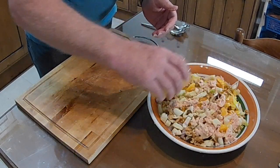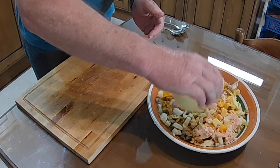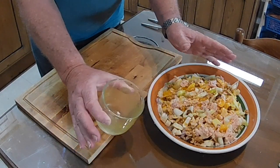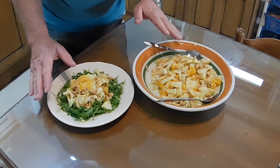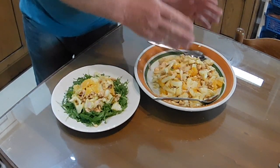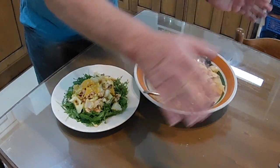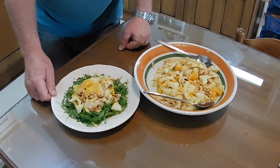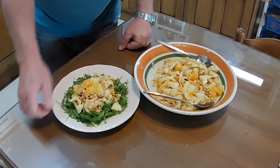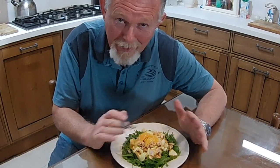So that just goes all over your main salad, and we're going to get a couple of spoons and toss all that together. Beautiful. As you can see, I'm going to serve this on a bed of rocket, but you can use lettuce, you can use any kind of mixed greens, or just eat it by itself. I know when Mrs. Stick sees this, she'll just trough the lot. But that on your barbecue table, along with all your other bits that you have on a barbecue, is very nice by itself. Or as I say, you can have it on a bed of lettuce or rocket or whatever takes your fancy. So I hope you enjoyed that recipe. Fennel, orange, walnut salad, really brilliant for these warm summer days.